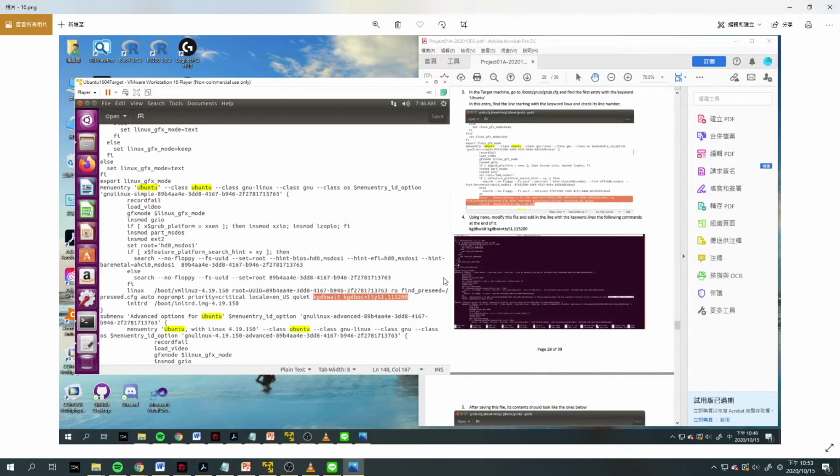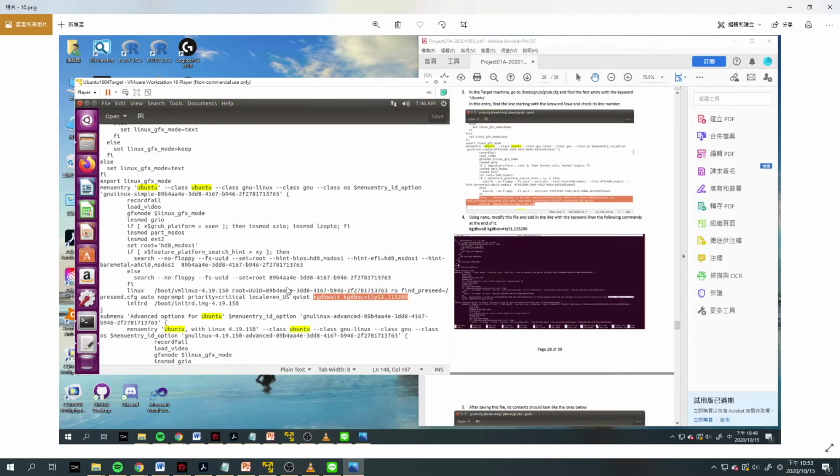Third, we use the nano command to modify the file grub.cfg at the path /boot/grub and add kgdbwait and kgdboc=ttyS1,115200 at this line.